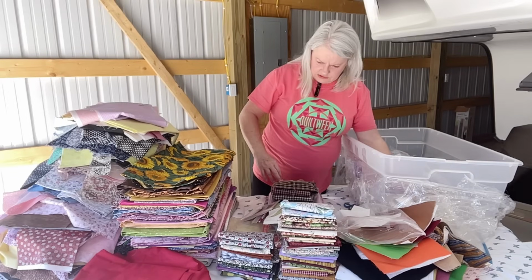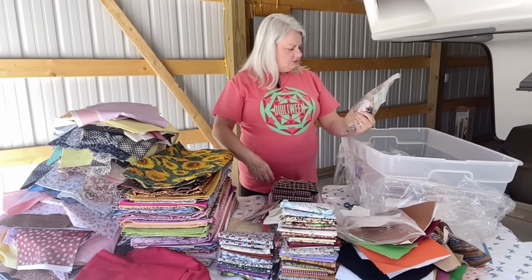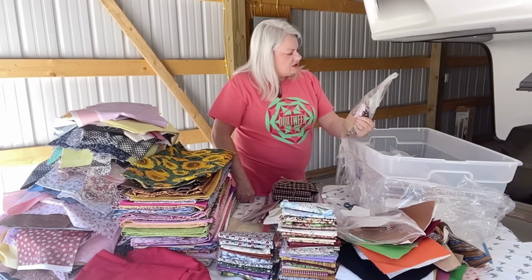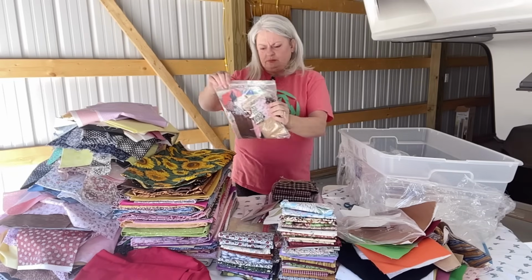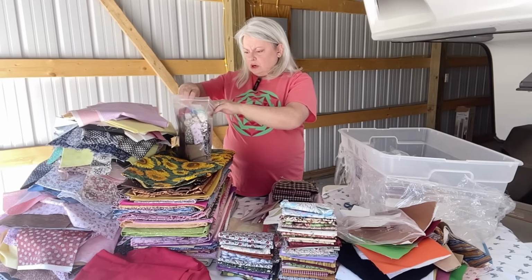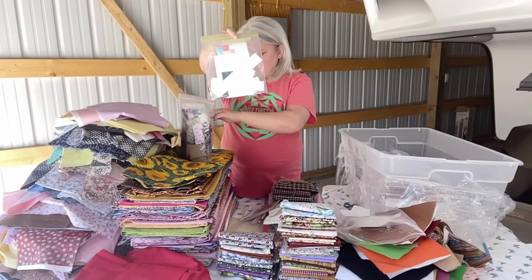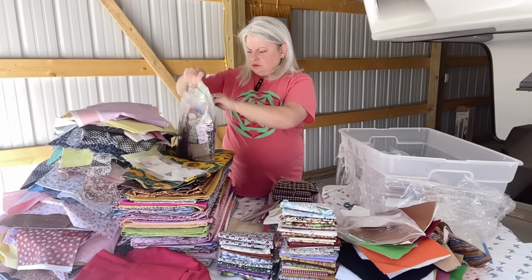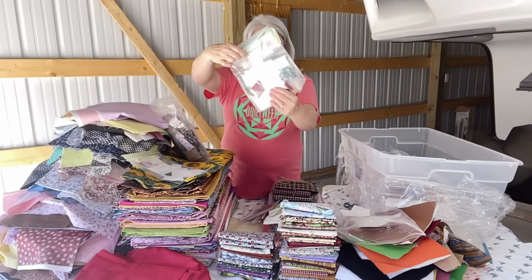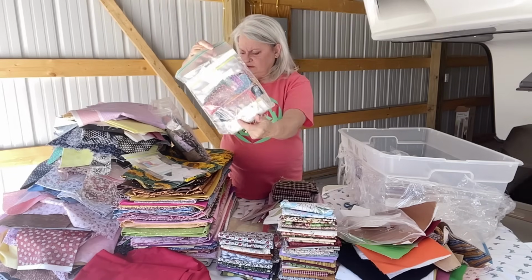Okay, what else do we have? Cracker Barrel Log Cabin. So this is a whole bunch of log cabin strips. It's dated 8/21/01. Here are her templates made of cardboard. Here are some log cabin strips with the templates.